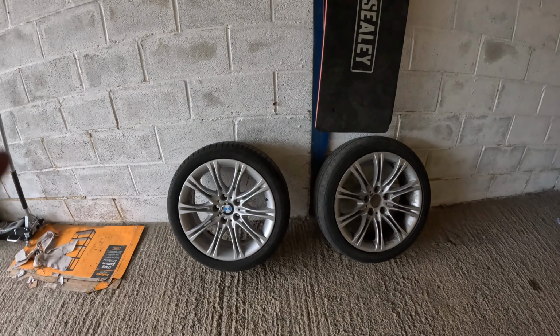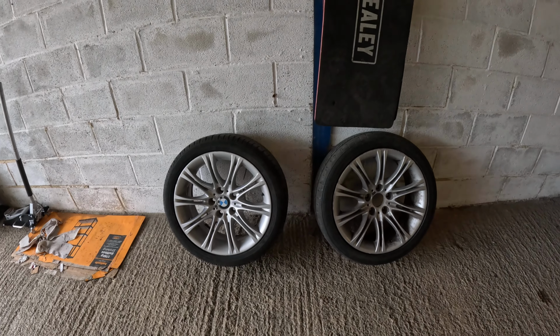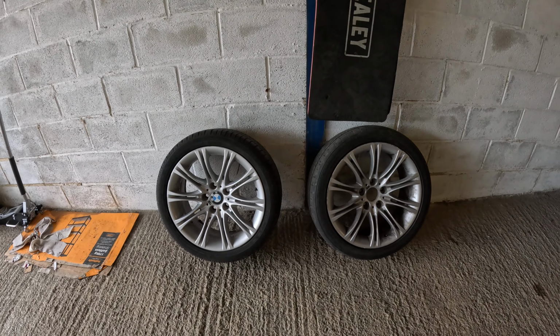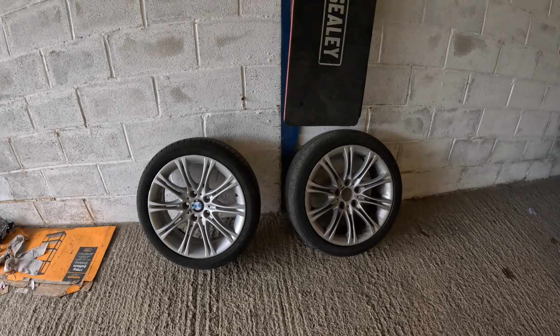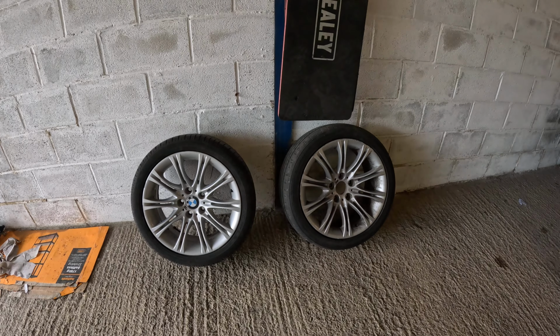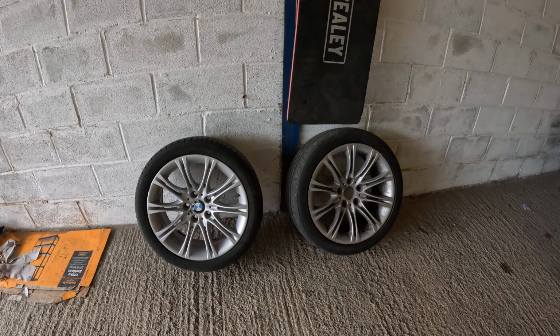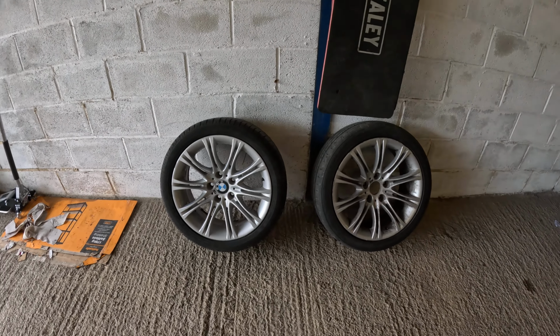But these are the MV2s. These are the ones that I've decided to put on the car. But they protrude a bit too far from the arch. So I'm trying to work out the various offsets that BMW wheels has. So we'll talk through that. These have got the wrong tyres on, so you should have different sized tyres front and back. So I'm going to get the laptop out and actually do a bit of research in this video as well.